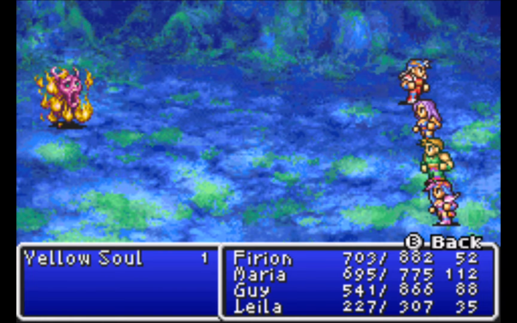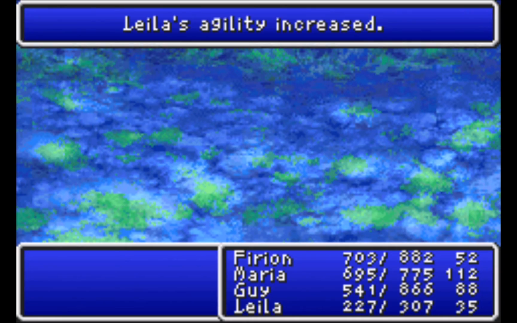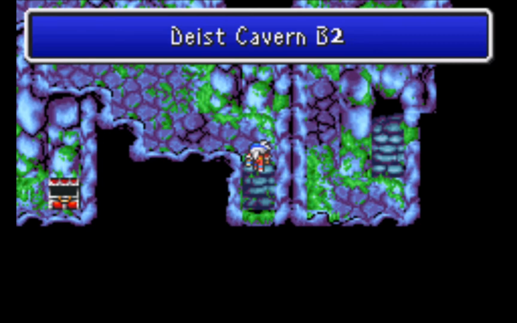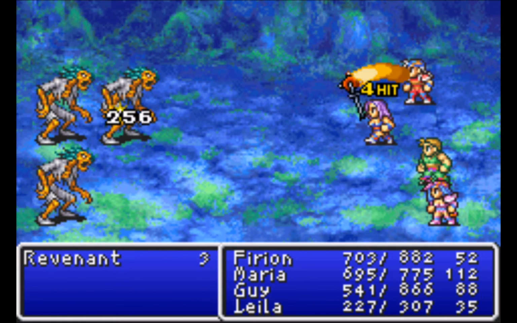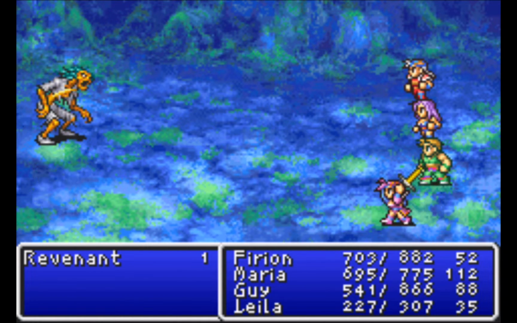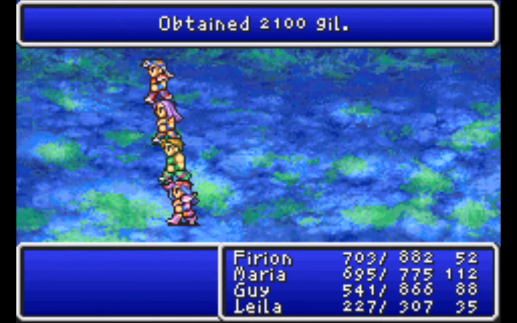Unfortunately, there's a bunch of souls here, and if they didn't attack magically, I would input my commands a little bit different, but since they pretty much do magic attacks, there's really no point because of the position of the enemies.